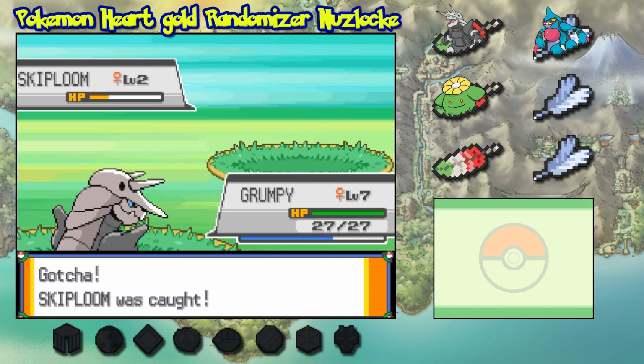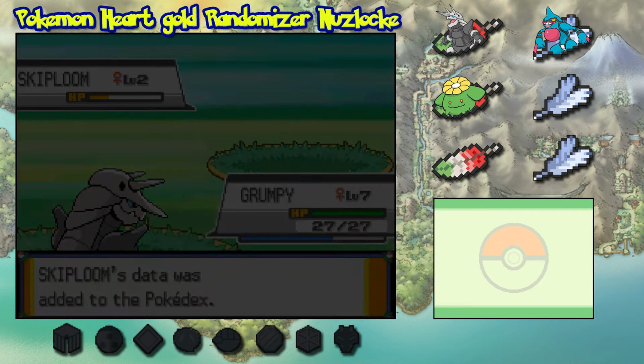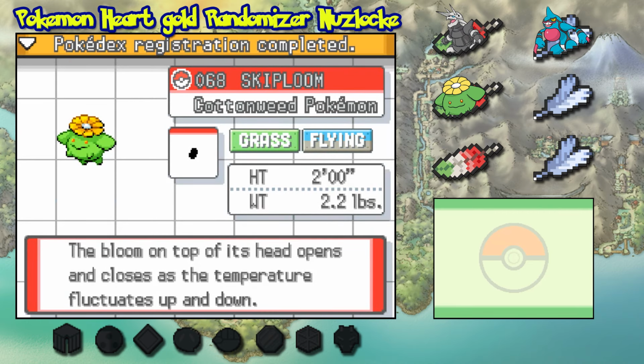Skiploom. Let's see, what's its evolutionary chain as far as the levels go? Yeah, common weak Pokemon, I know. Evolution. Bulbapedia, where's your evolution? At least I don't have to bother with Hoppip. That's something. Level 27!